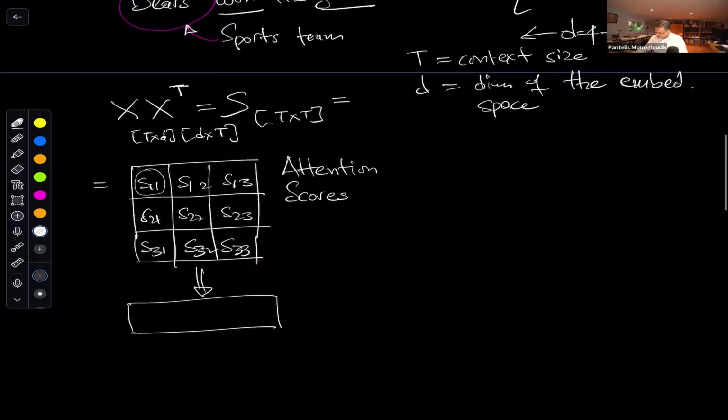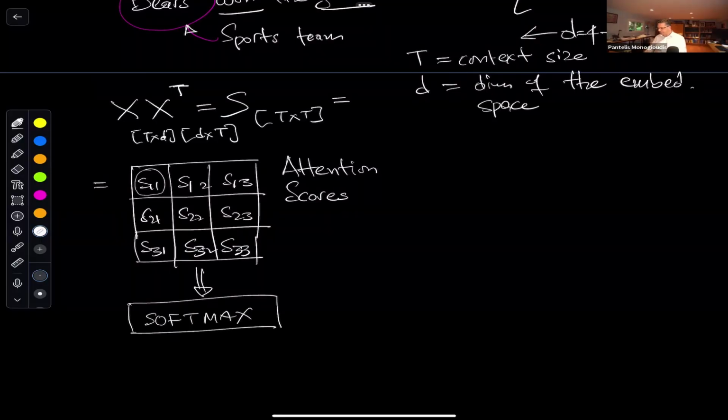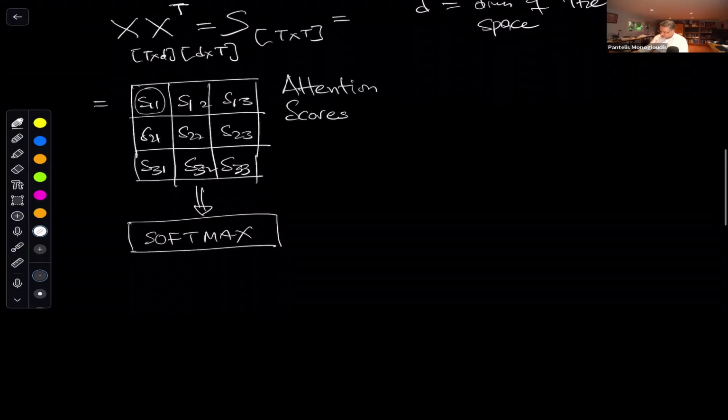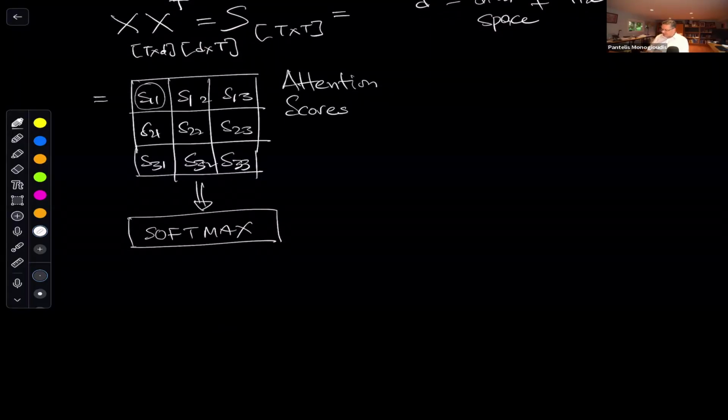So what we want to see here is an indication as to which of the tokens is affecting mostly other tokens, and vice versa. So we will adopt a well-known block for us. It's called softmax. We have seen this in the past.